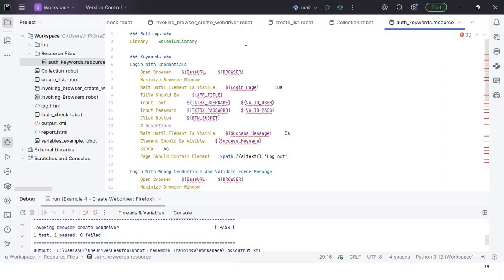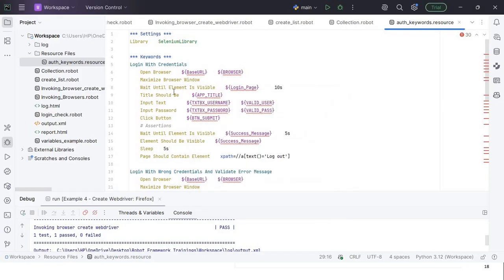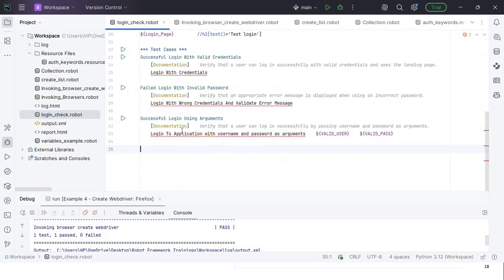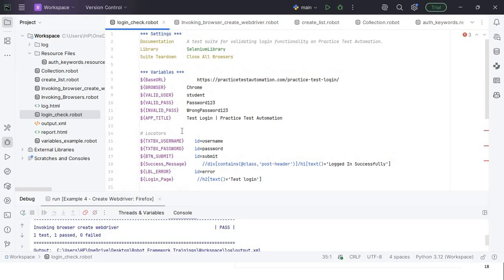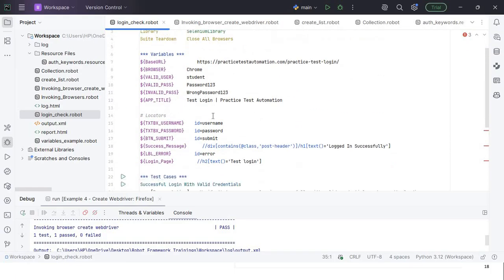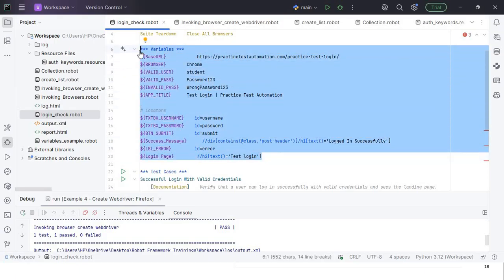You have defined the keywords inside your resource file, but all the related test data and locators are available in the test case file. How will it recognize? They are two different files. So we will copy those there, and in future we are going to segregate the variables also into a separate file. So I will copy all the variables from the test cases.